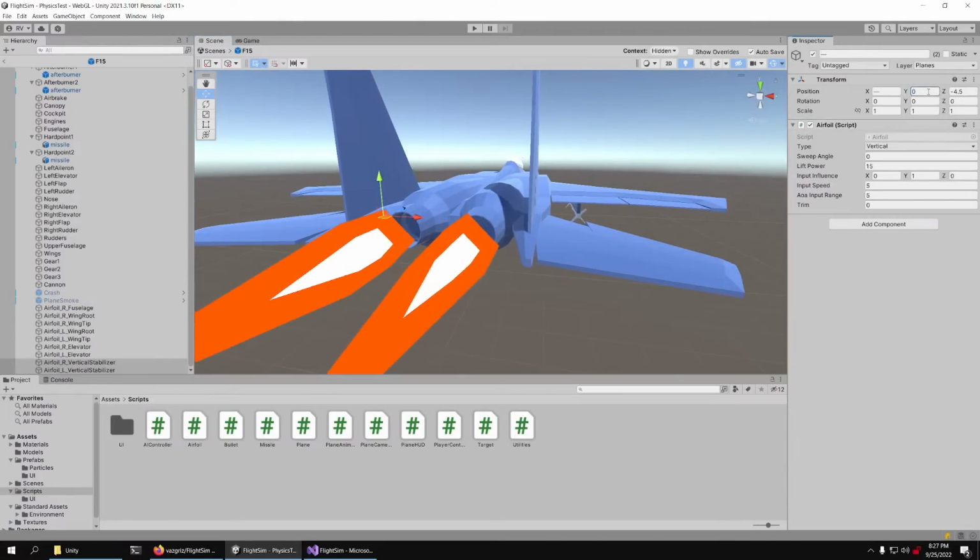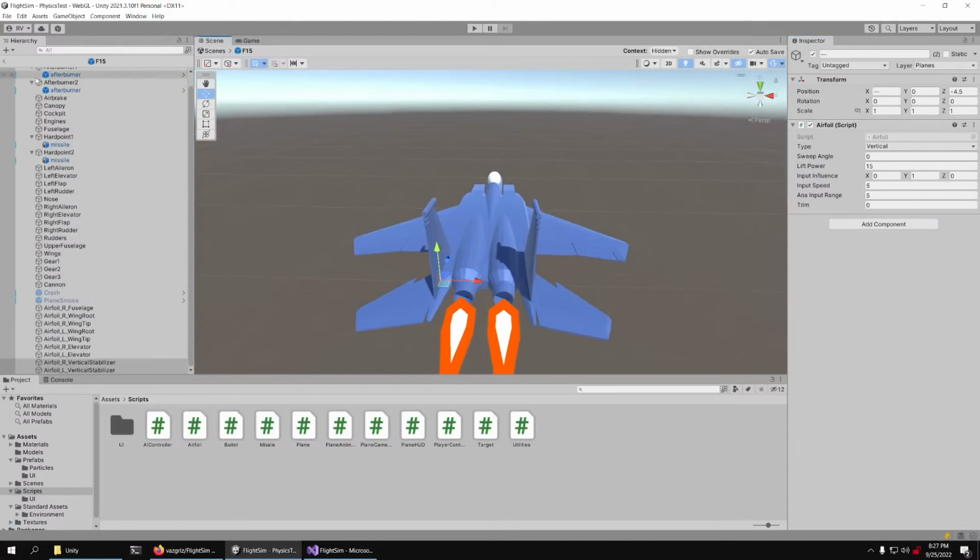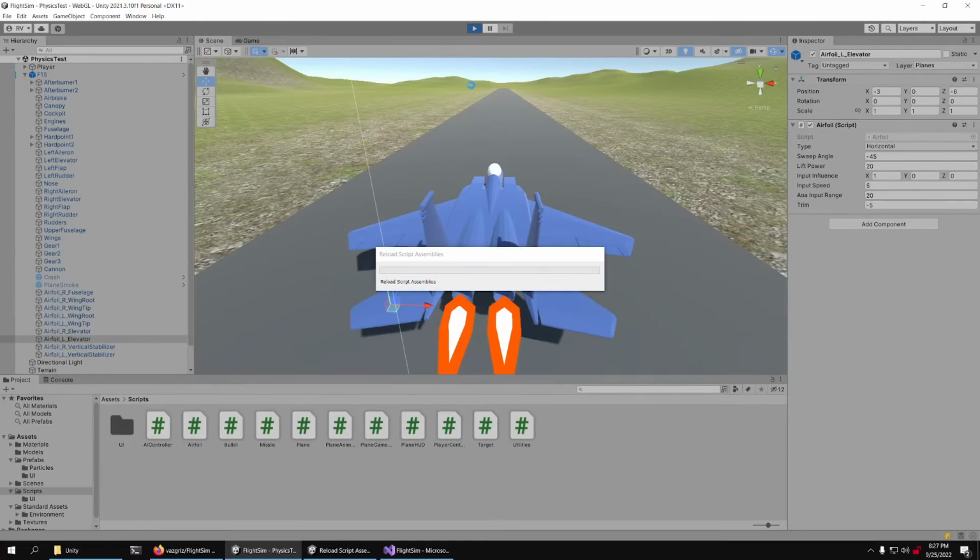I want to set these so they're the same as the center of mass, and then see if we can get the sweep angle to change the amount of lift generated.